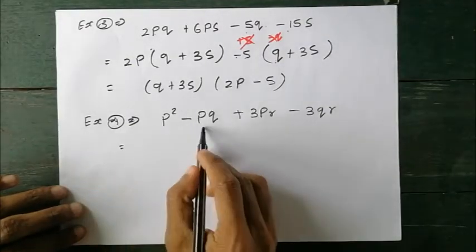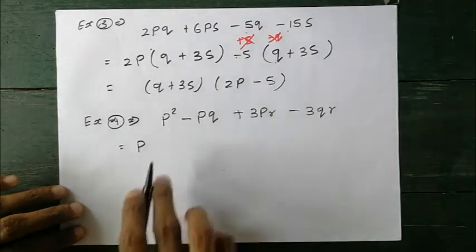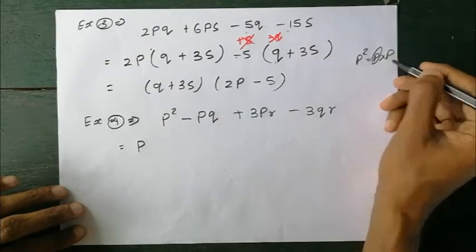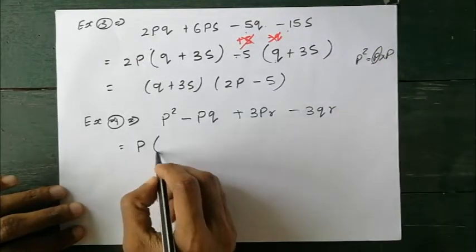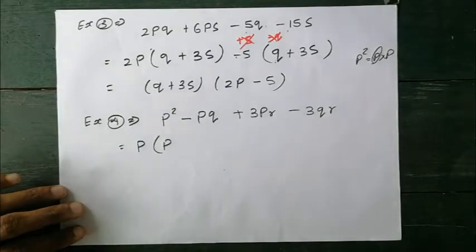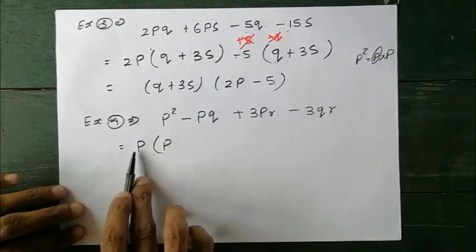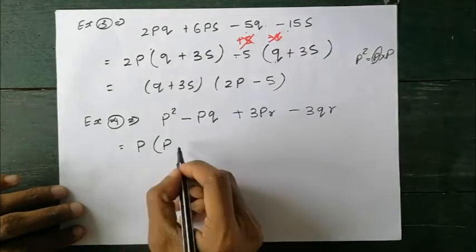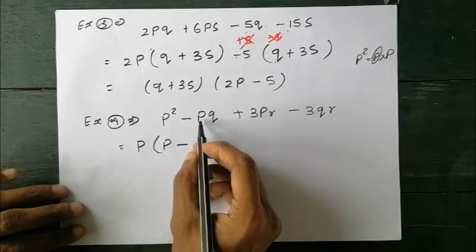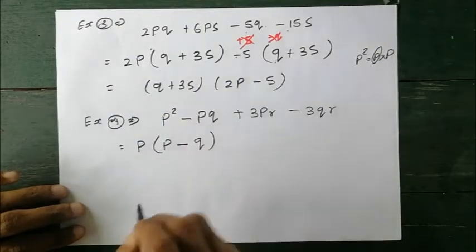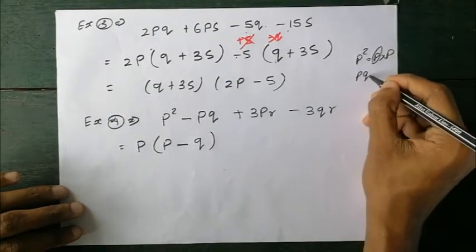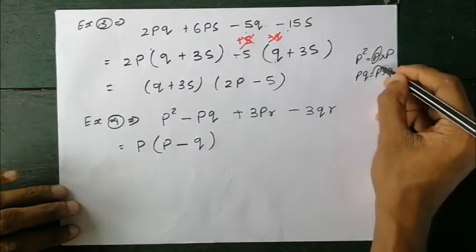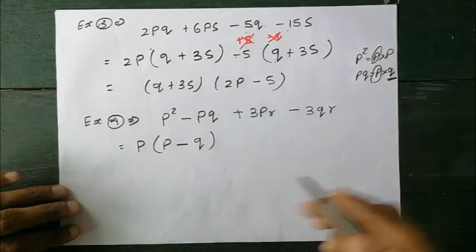From the first pair we are taking out p. What does p squared mean? P squared means p into p. So you take out one p, and the remaining is another p. You are taking the positive value, so it's plus p. The sign inside is minus. Taking out p, the remaining is q, because pq means p into q, as we studied in the earlier section. So I take out p, the remaining is q.